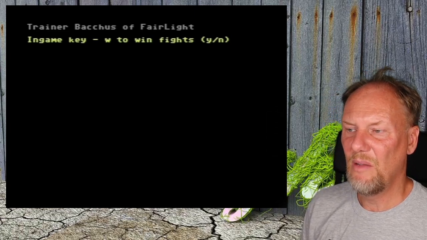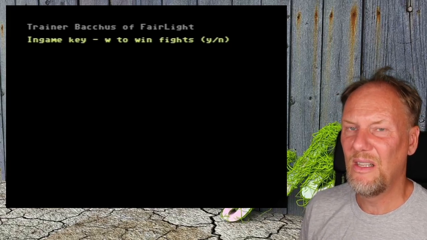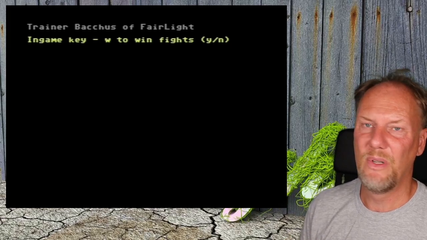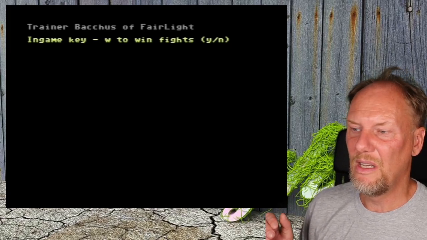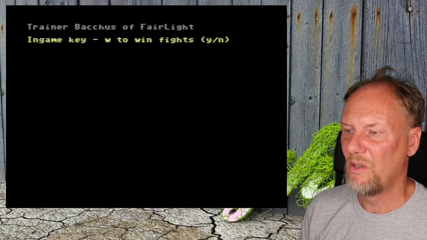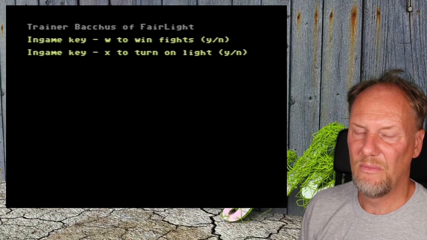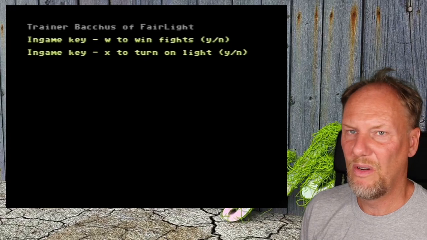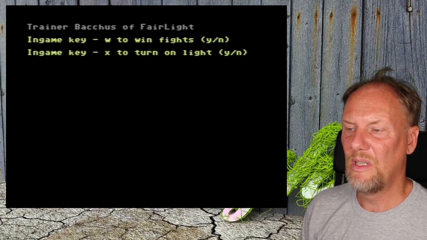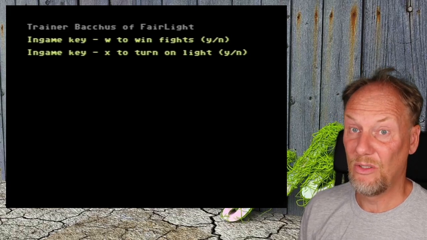So in the game, you can press W to win a fight. It doesn't happen immediately. It's just that when it's your turn, it recognizes that you have reduced the energy of the opponent to zero. So that's what happens when you win fights. When you start the game, you are in a lit up area, but as soon as you go in somewhere, you need to turn on the light. So this X turns on the light perpetually for you.